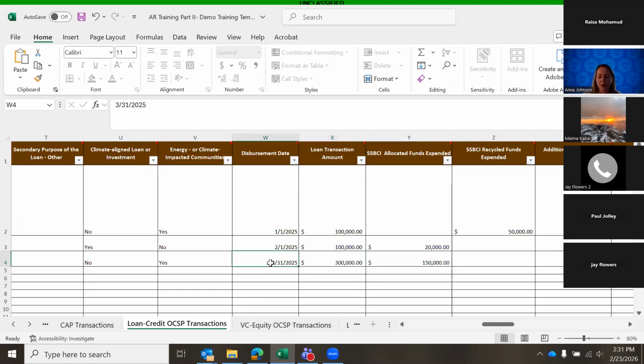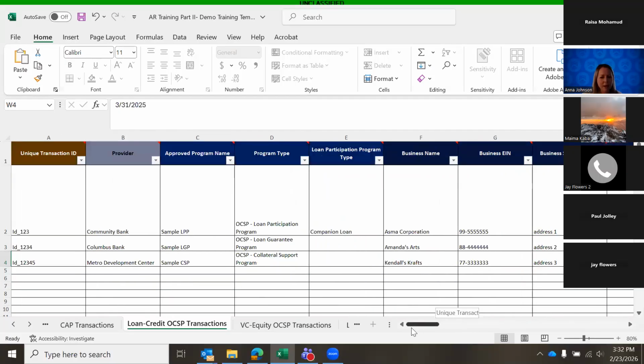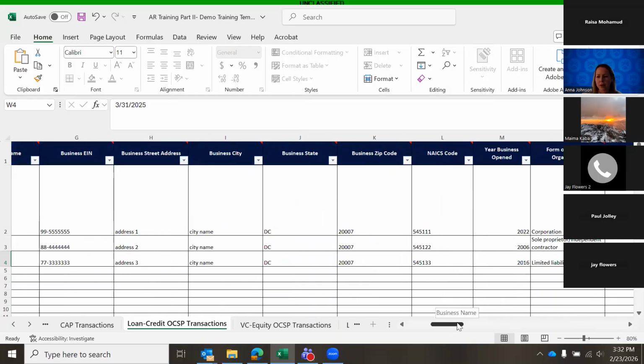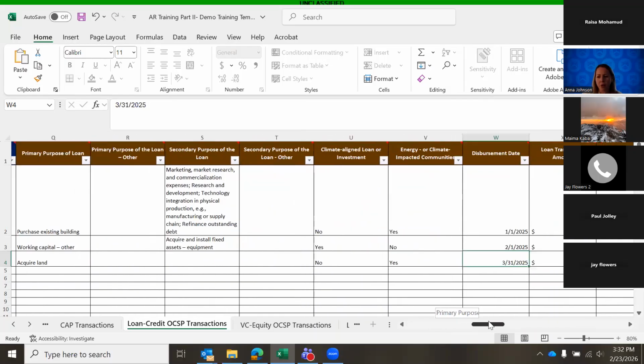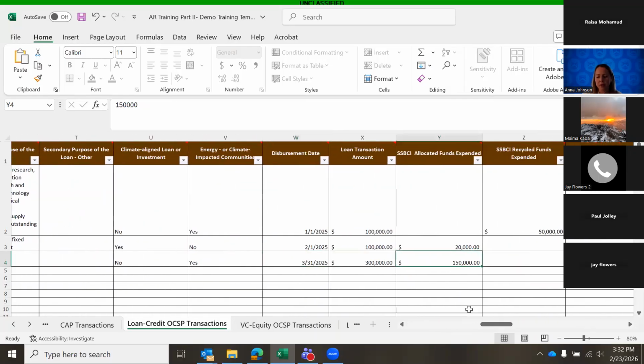But for the purposes of the annual report, we're actually asking jurisdictions to report the entire loan transaction amount in year 1. The same goes for SSBCI allocated funds. The entire SSBCI allocated funds, I think this one is a collateral support program, correct? So the entire set aside of $150,000 should be reported in year 1.